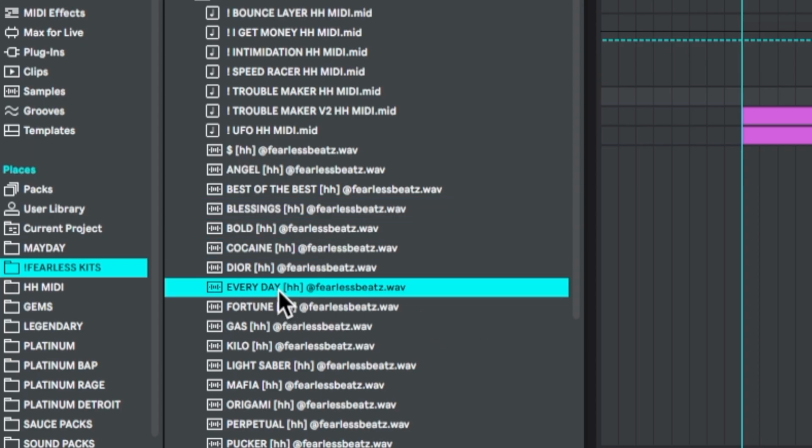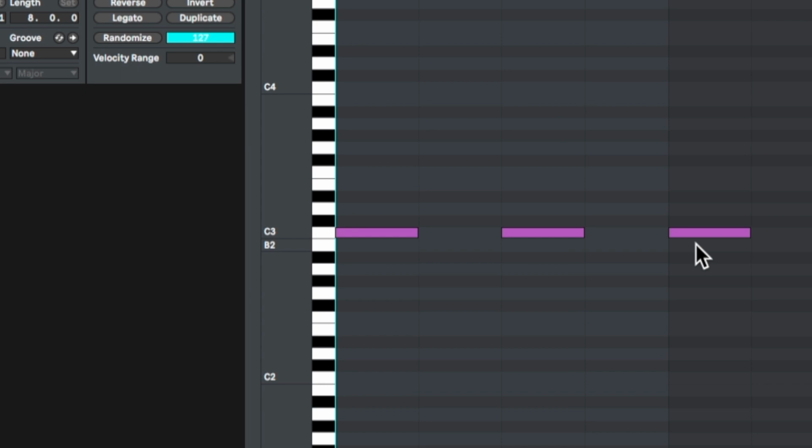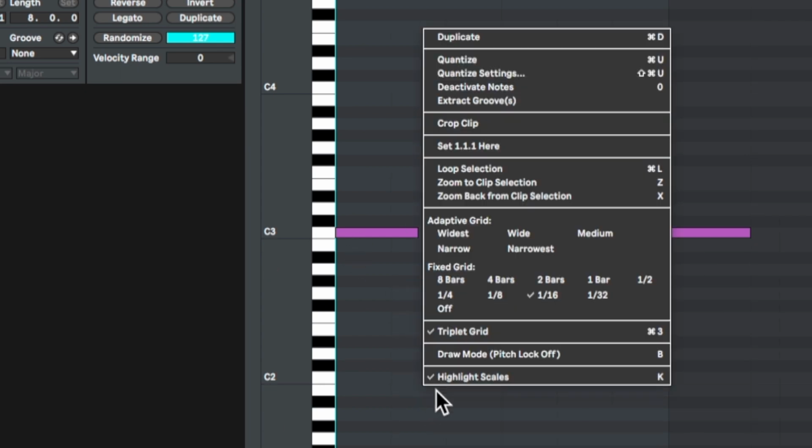I'm thinking this everyday one. I love this one, man. All right, at this beginning, I just want to do a little bit of a triplet roll. So let's get that going.